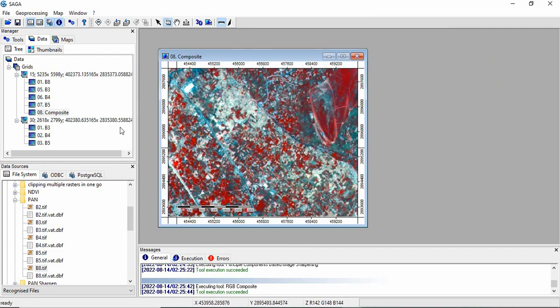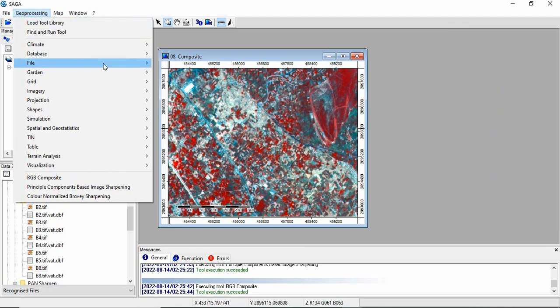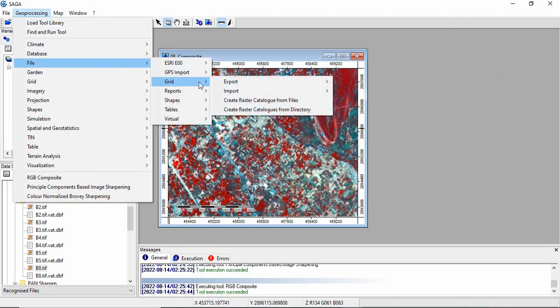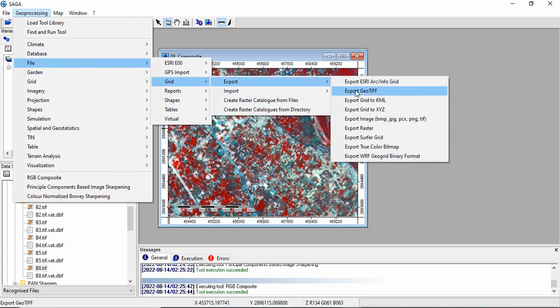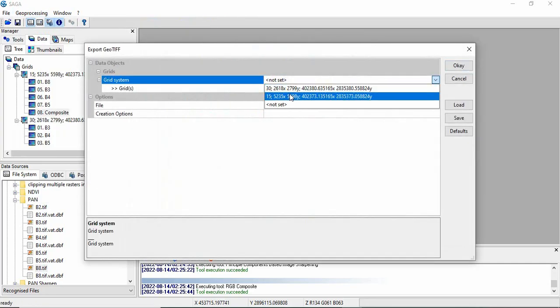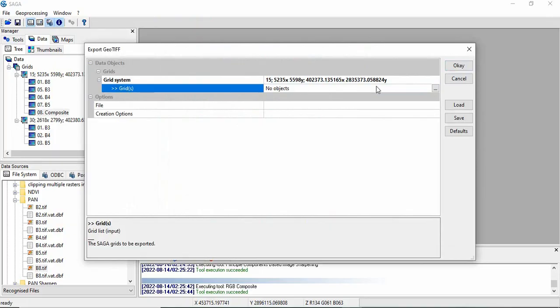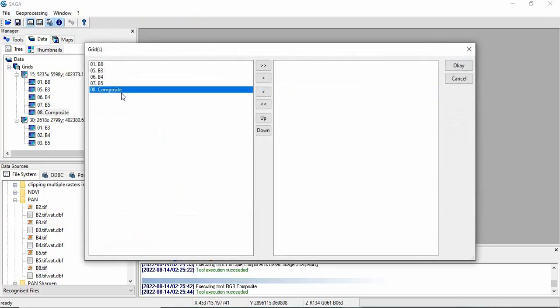We can save it as TIFF, as a permanent layer, by going to geoprocessing, file, grid, export GeoTIFF. This grid system will be 15 meter because we have created it just now. Then we have to shift this composite image to the box on the right, and then click OK.